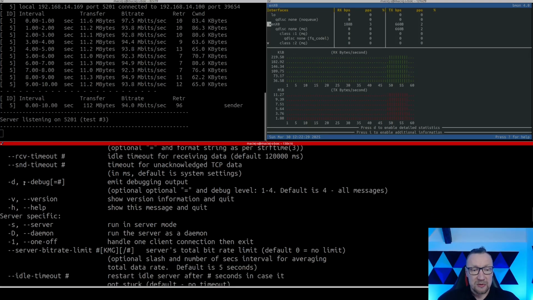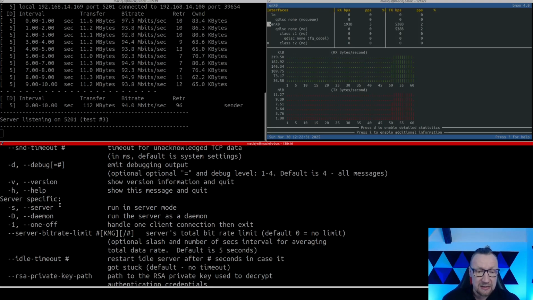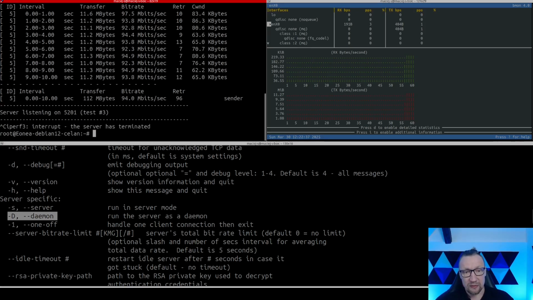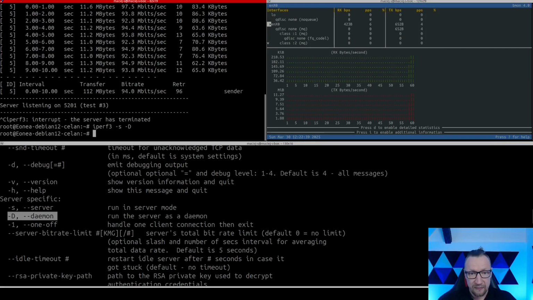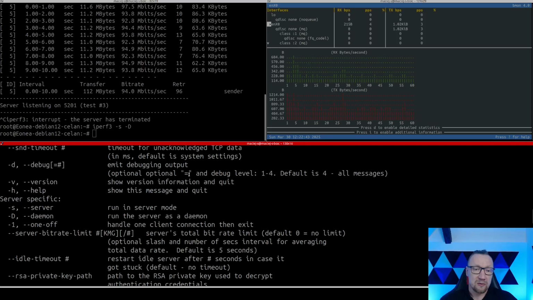We can always use debug. Sometimes it's useful, but please take a look. We can use daemon, so if we do it like that, it will work as a daemon. So we can close it and it will keep working. Sometimes it's useful to run it as a daemon from the standard perspective with systemctl.